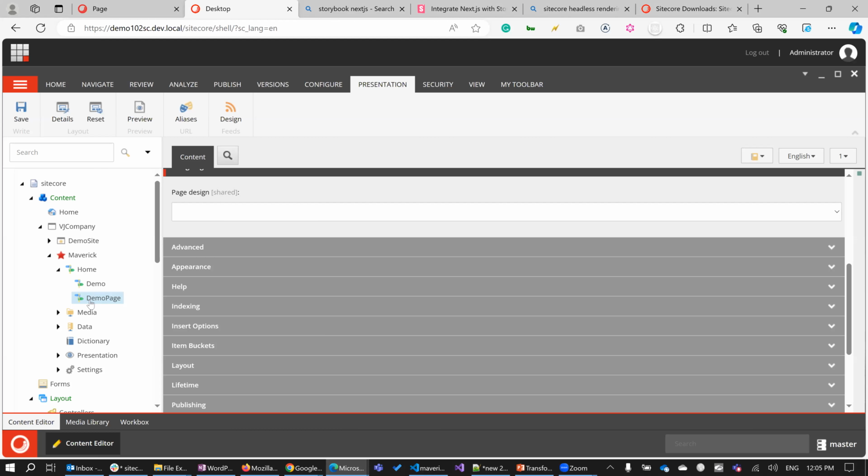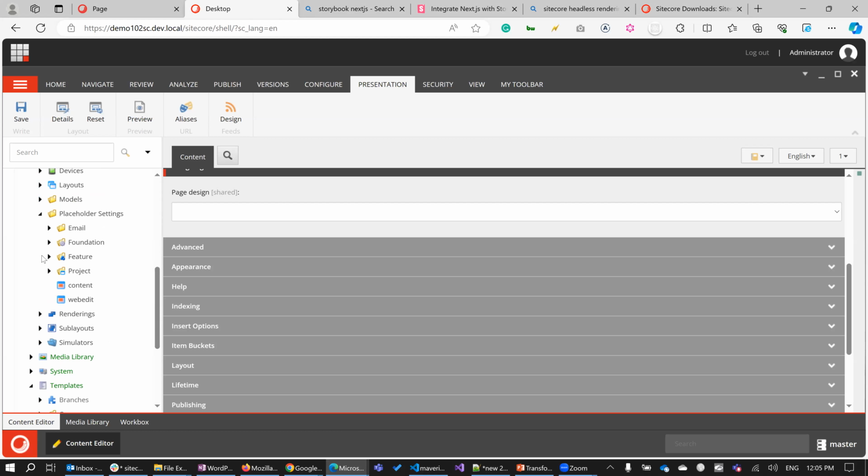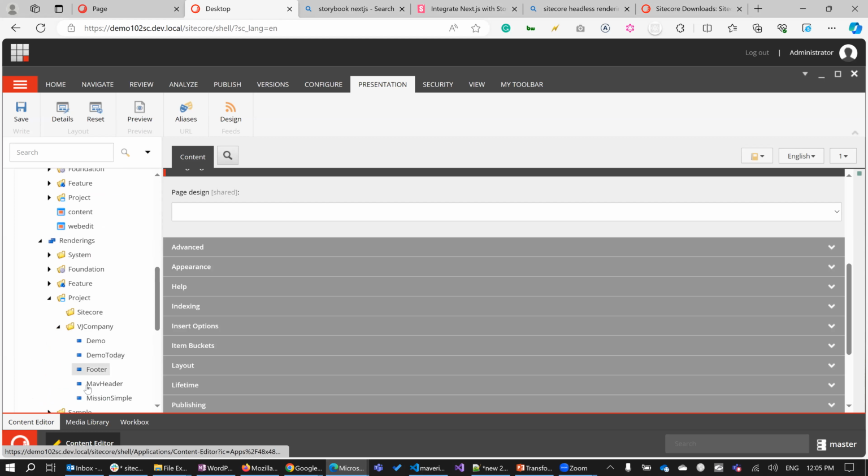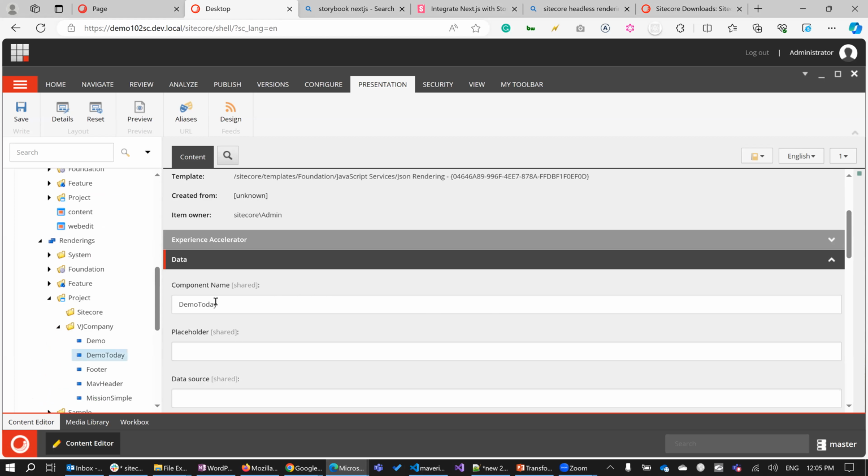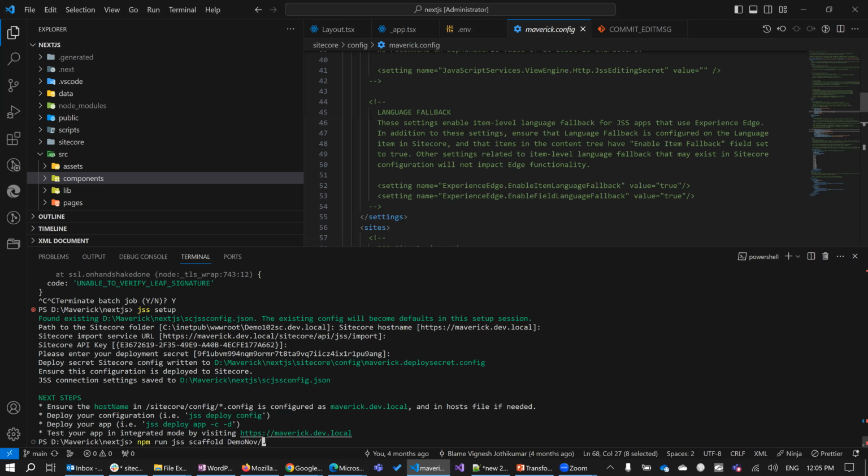In Sitecore, the name of the component also should match. Otherwise, the application will not recognize it, or it doesn't understand what that is. So you see here, the component name is demo today. I need to create the component exactly the same as the rendering which I created. So I'm going to create it now.